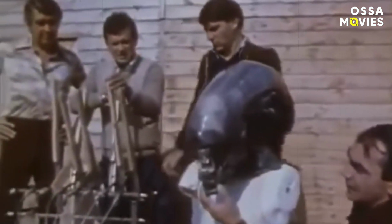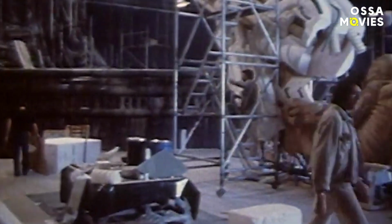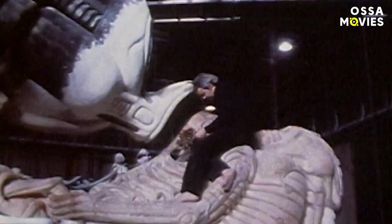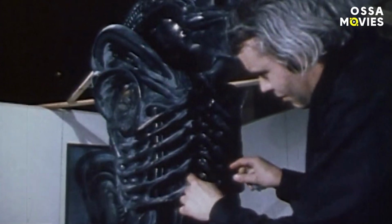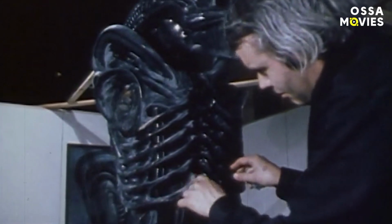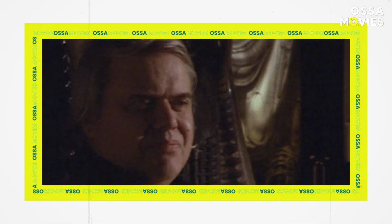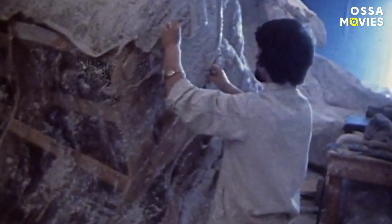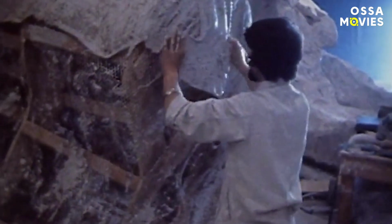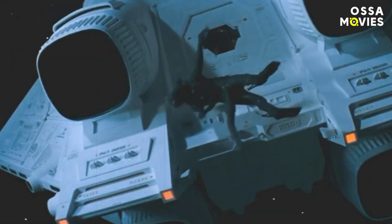Showing how you shouldn't reinvent the wheel if it's perfectly round, Ridley was so impressed by Giger's work that he brought him on board to provide designs for all other aspects of the movie as well. It proved to be a point of contention for the studio, as it believed Giger's work was far too scary for the audiences. "I have people, they like my stuff, or others they hate it." Though the production company persisted with the studio and won the battle. Good thing that it did, otherwise we might have gotten this type of Xenomorph instead.